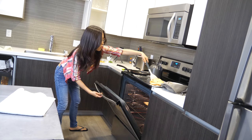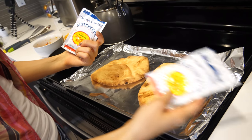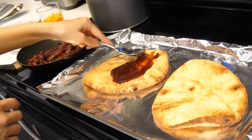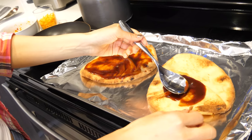6 minutes later. Carefully place flatbreads on a clean working surface. We're gonna evenly spread the barbecue sauce on the flatbreads. The sauce is the boss. We're given 2 packages, so maybe we put 1 package on each one? Would that be enough or too much? I don't know, let's try it. Ooh, I feel like I'm painting. Ooh, that edge is crunchy already.